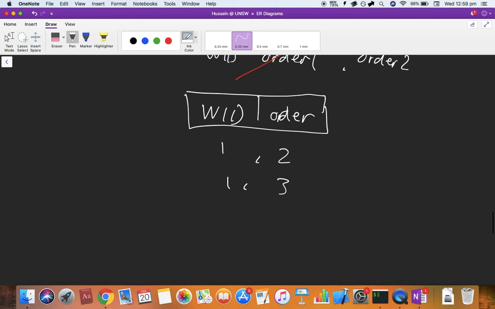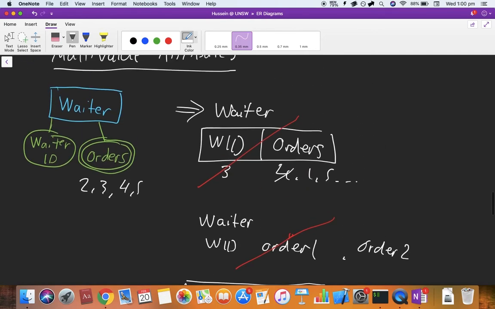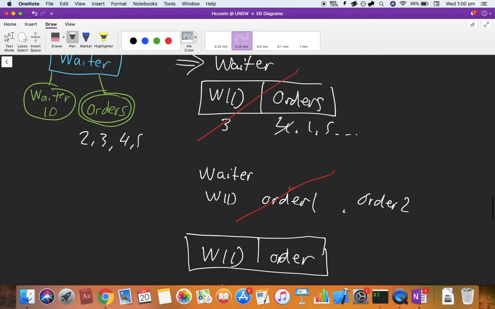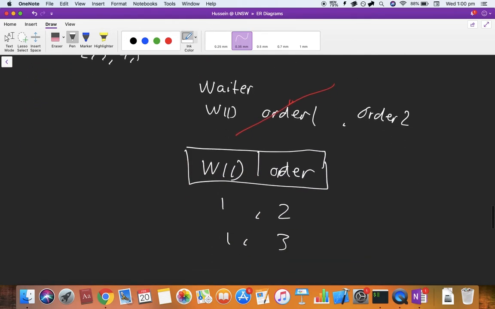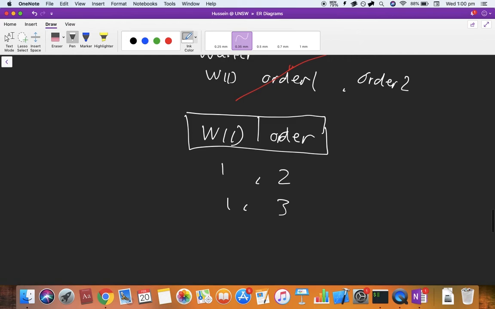Now this is fine, this works well, except for the fact that we will have a lot of redundant data, all these ones. And especially if the waiter not only has a waiter ID, we have a bunch of other data along with it. We're going to be copying and pasting a lot of data. So we're going to have a lot of duplicates within this model. So this way, while better than the others, is also not satisfactory.